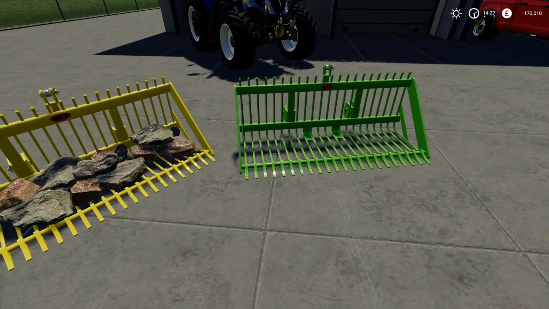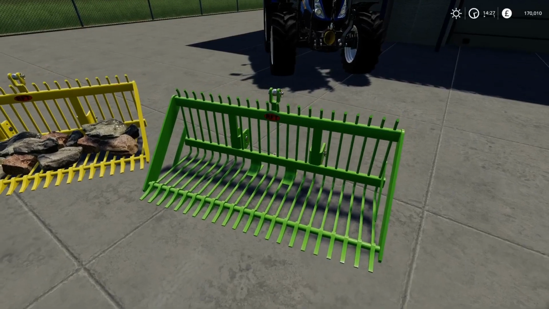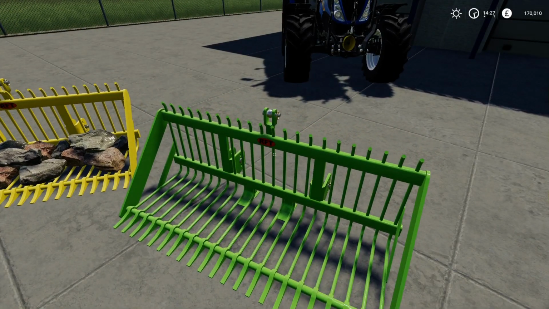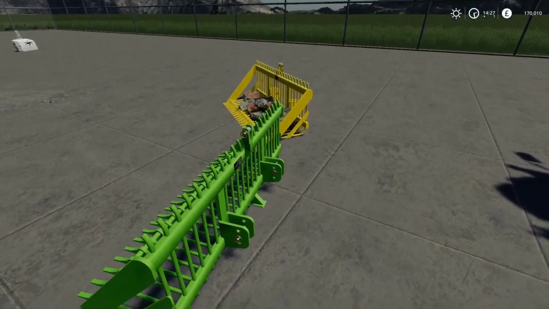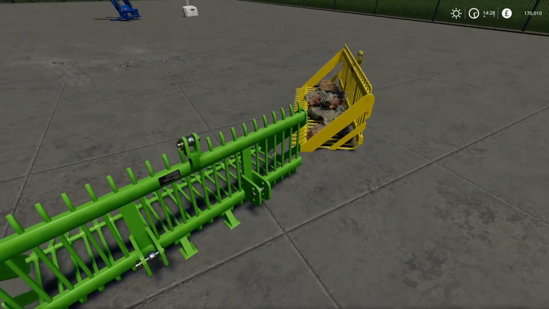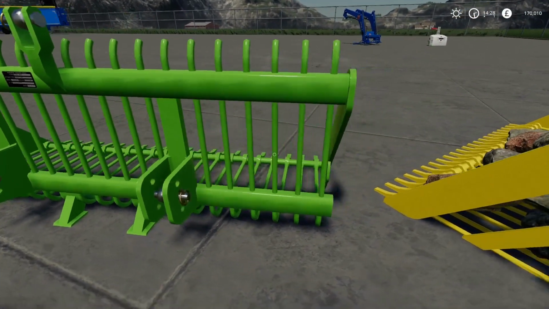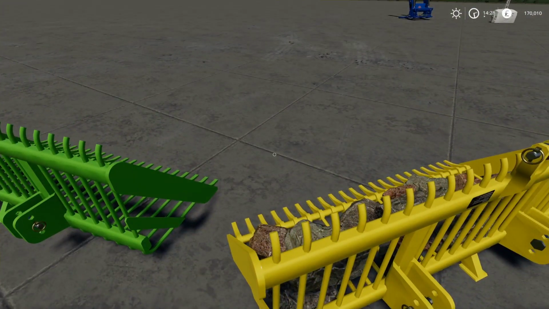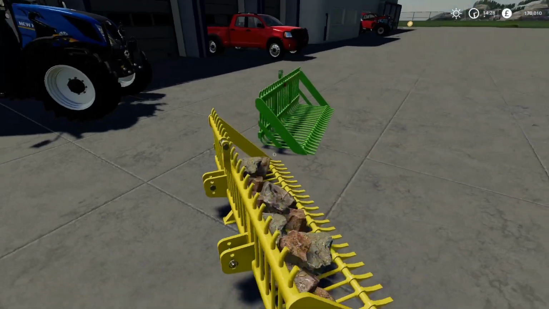Something a little bit different. You can change the colours on it, and it will cost you £1,000, which I was quite shocked on that, and it is -7 on the slot count. But nice looking mod. It looks like a stone grip. I like it in yellow.